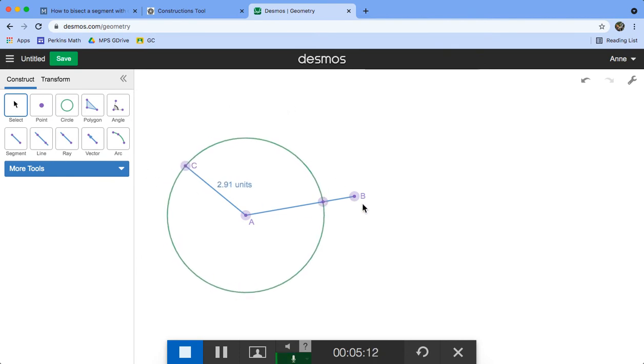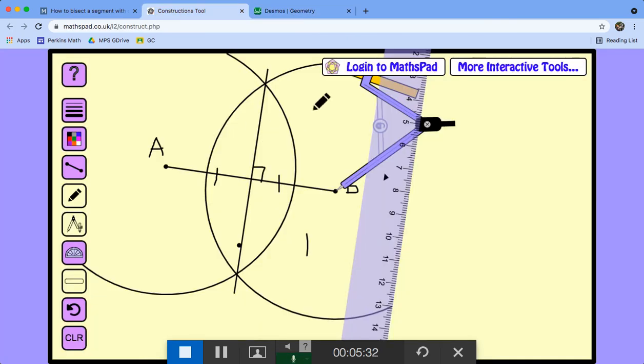I need that same size circle coming out from B. So now I'm going to click the compass tool, and it says choose a segment, a radius. That's the radius that I want. And notice it gives me this ghost circle that's got that same radius. We can make it match up perfectly here. I'm just going to set that to B. And now look at how I've got the same construction here as I've got going on here.